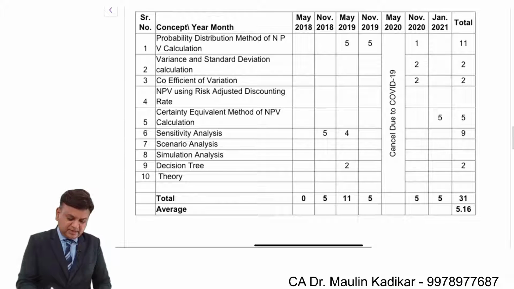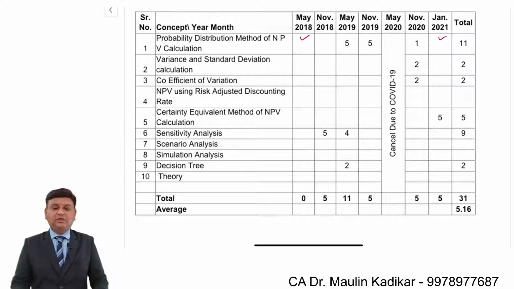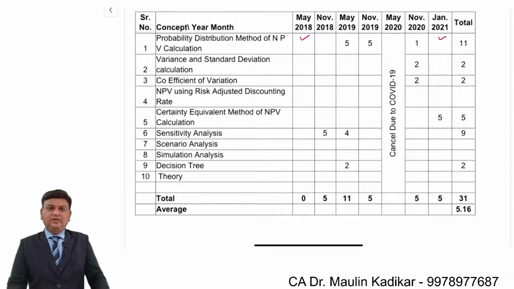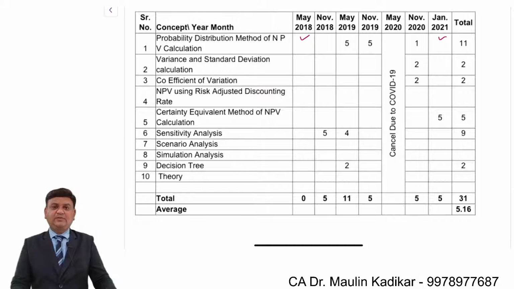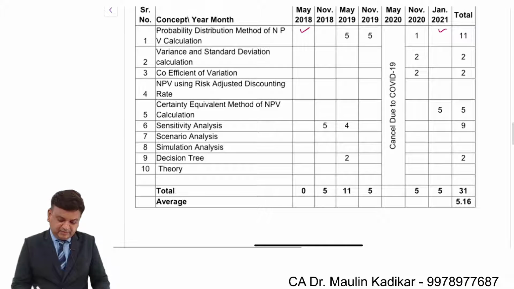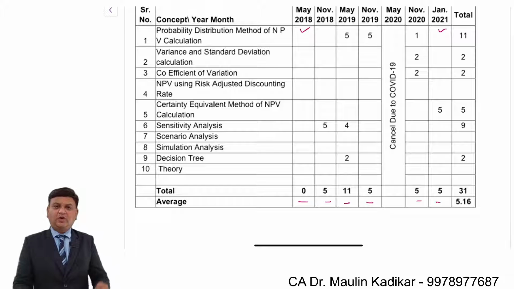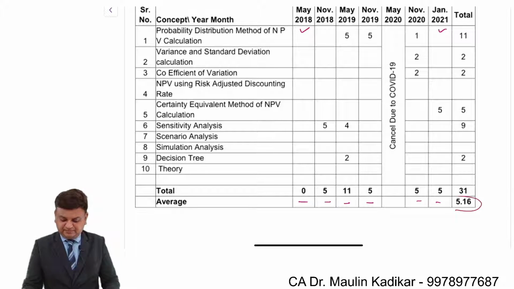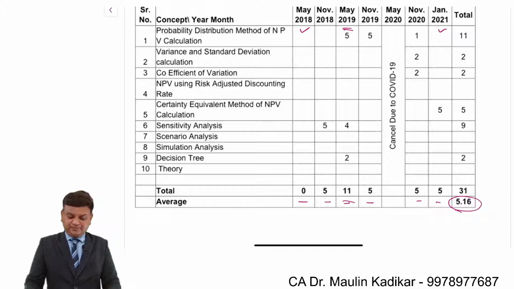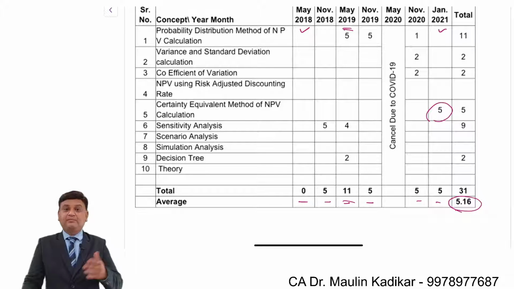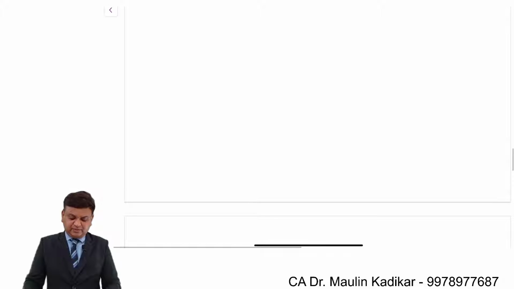Dear students, from May 2018 till January 2021, I have provided the reference of the questions which have been asked from this chapter. In May 18, it was not asked. Then 5 marks, 11 marks, 5, 5, 5. So on an average it is asked for 5 marks in examination. Exceptionally, May 19 it was asked for 11 marks. And friends, whenever a question is asked for 5 marks, always understand that it is a question from the compulsory segment. That is the kind of importance that it has.